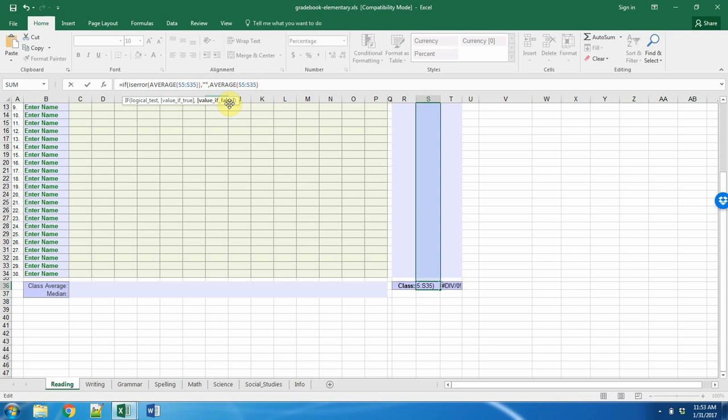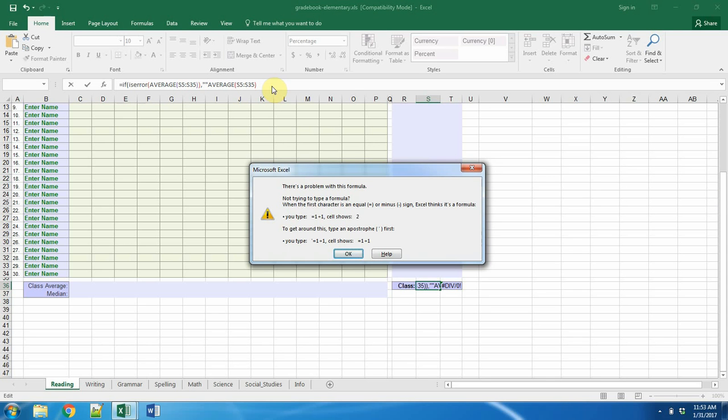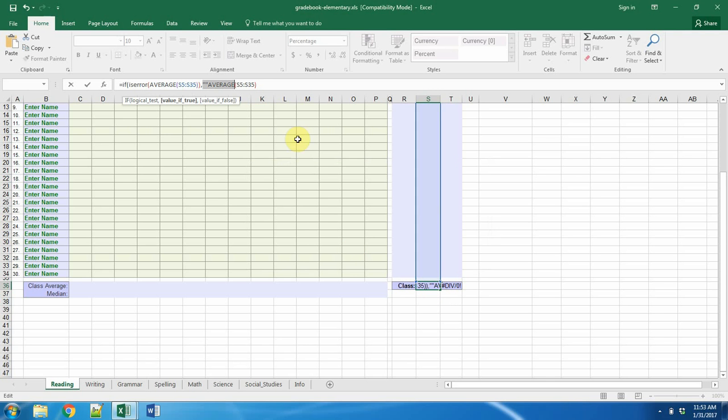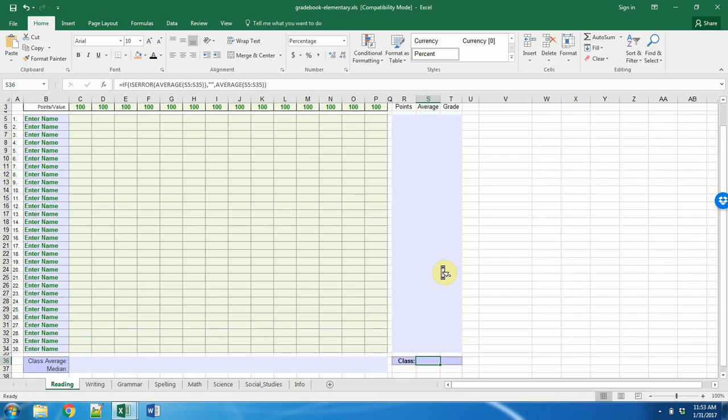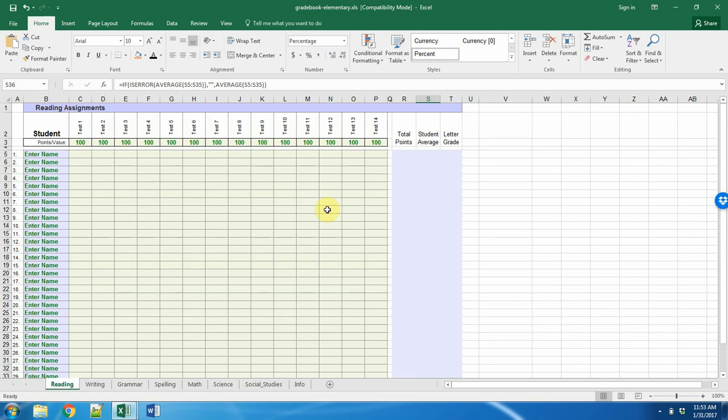And I have an extra thing. And it's going to say blah blah blah. It's looking for another apostrophe. Oh, I took that out. There. That's what it was. That apostrophe. And then it goes away. So it looks like there's this formula there, but it's kind of obscured. It's kind of hidden until then.